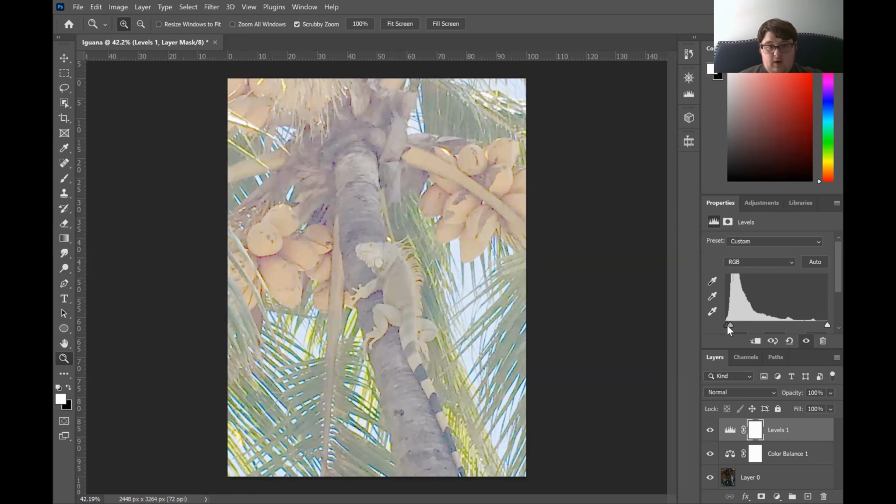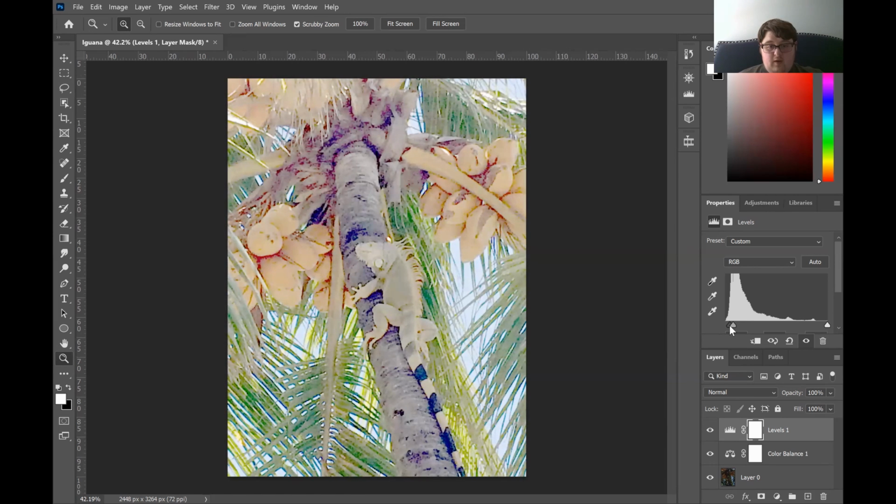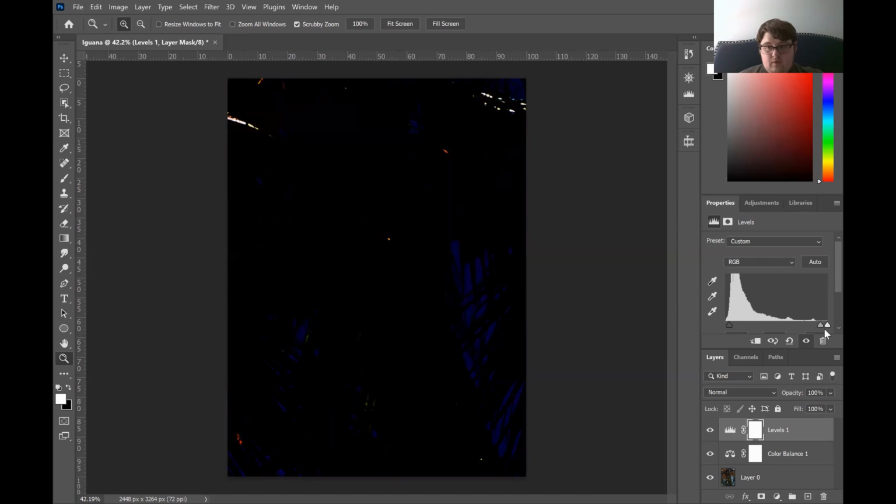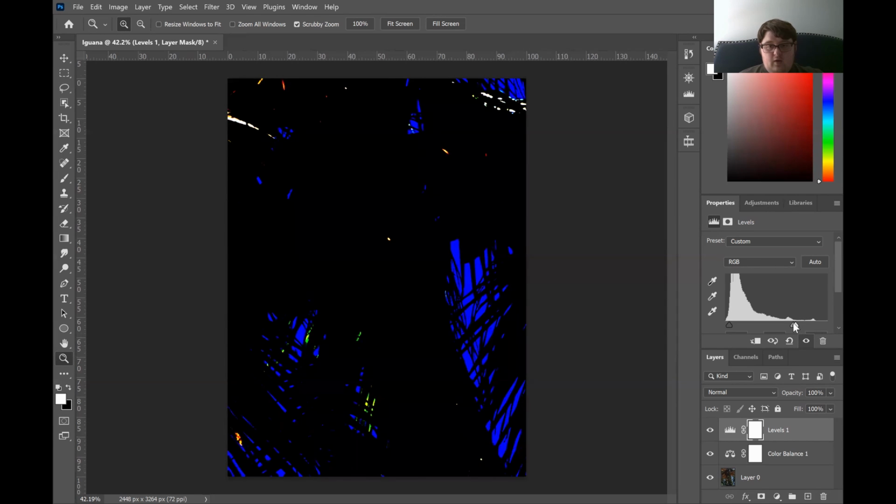So I want it to where it's dark enough to where it's blacker on the tail, but it's not too much. See? On the tail, it's not too much. And then we can do it the other way. So now only the whites are showing up. Maybe I want more on the trees or in the background. I want the background a little bit lighter, so move that up a good amount more. We don't want it too much because you can see a little bit of the green is showing up, and that's going to show up really white, which we don't want.